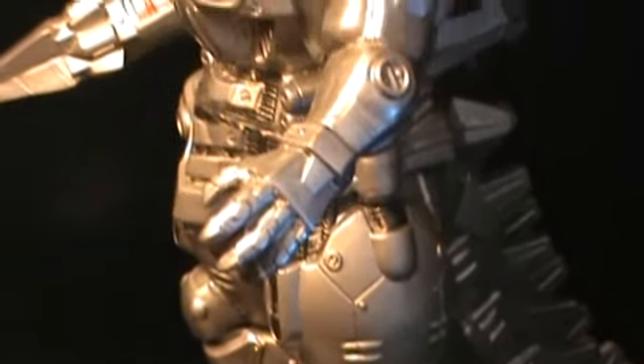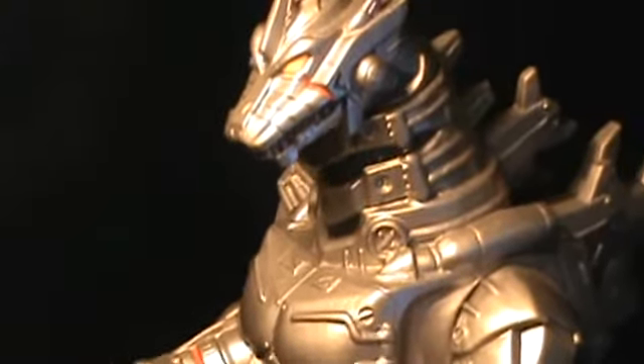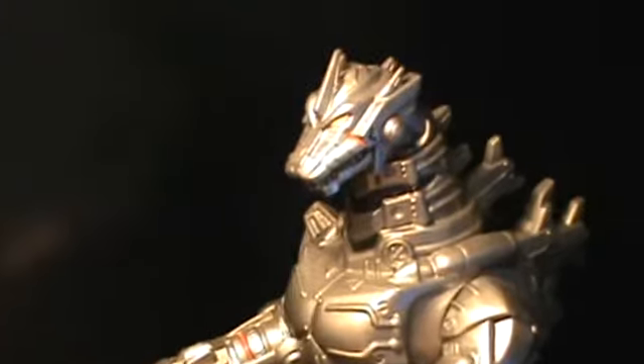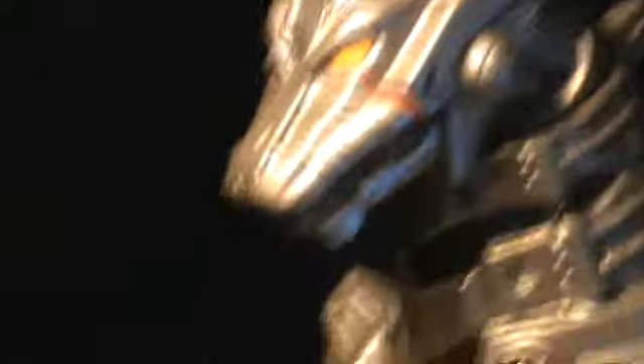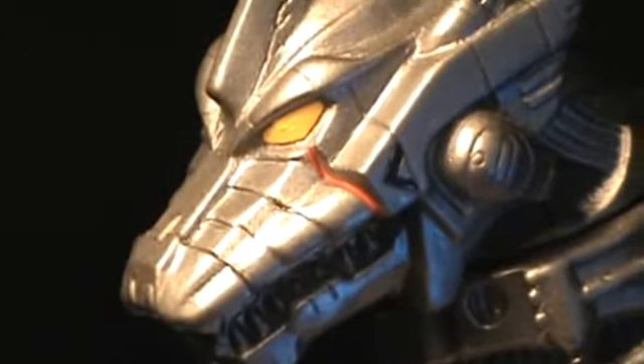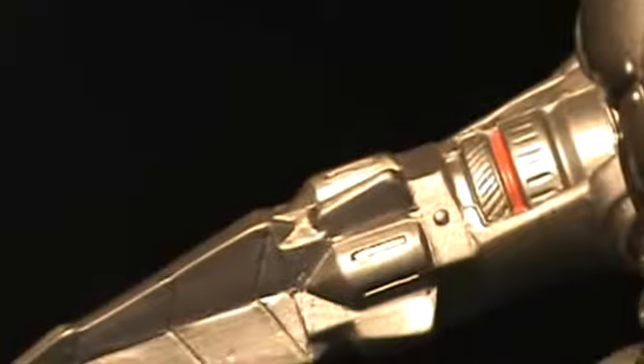The paint job seems to be pretty well done. Obviously most of it's going to be silver, but with little bits of black thrown in between the joints, just like the standard size figure. But unlike the standard size figure, it's kind of tiny — but that's sort of obvious. From a distance it actually does look kinda like the standard figure. It's only when you get up close that you see the detail starts to wear down. Although it's nicely riveted and sculpted, it still just lacks the depth that the old one did. Even though you can see individually sculpted teeth, the eyes look really nice, and even the little arm gauge looks pretty cool — things just aren't quite as sharp and clean. The fingers are dull, the drill is dull, down to his feet — just dull, dull, dull. But it looks really nice and sculpted.